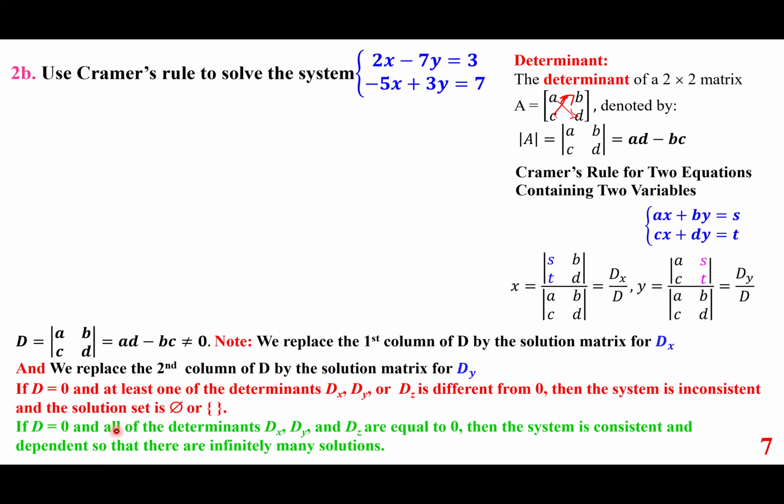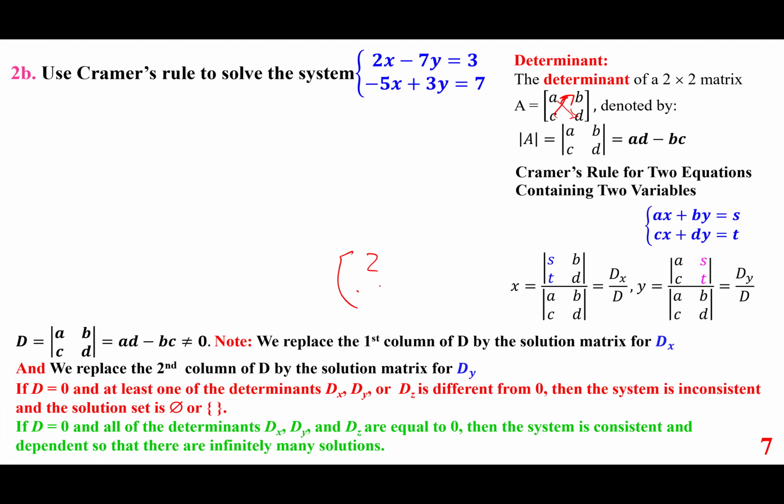So a quick recap of that. If by any chance the denominator becomes 0, if any of the tops is not 0, it's inconsistent. If all the tops, because we have 2 or 3 or 4 different variables, if each one is 0, then it becomes dependent. So for example, here, I hope you recognize that. Let me just write this.